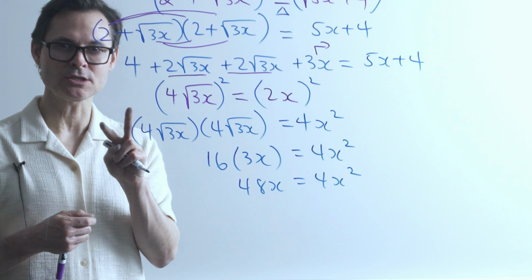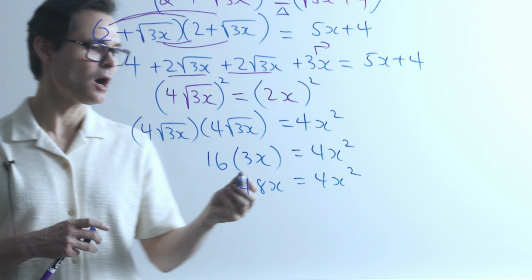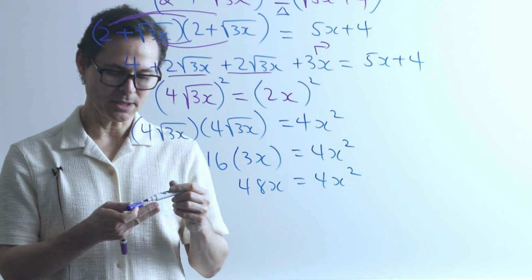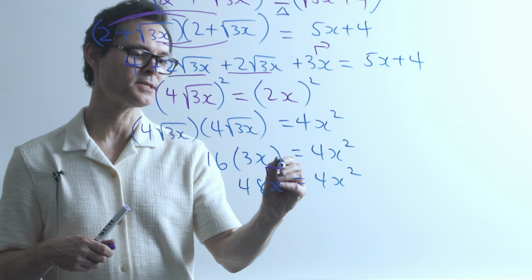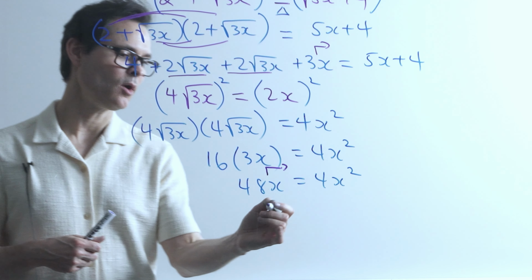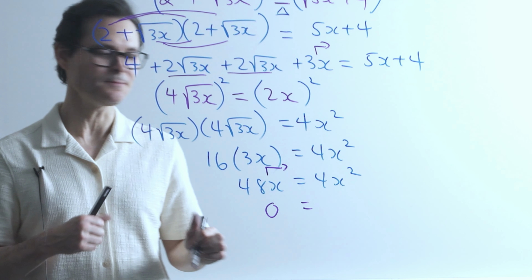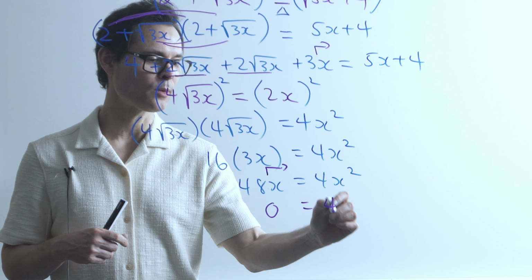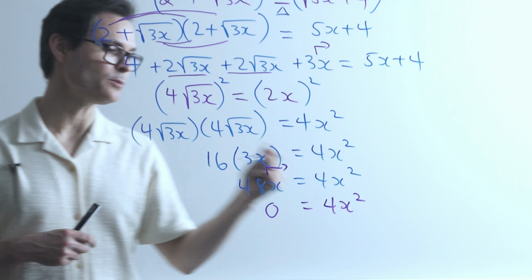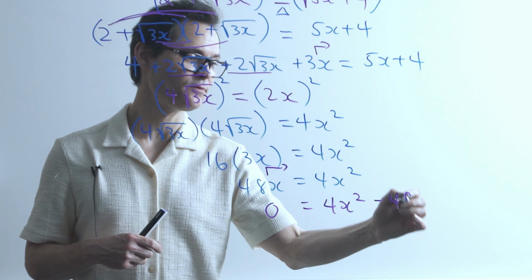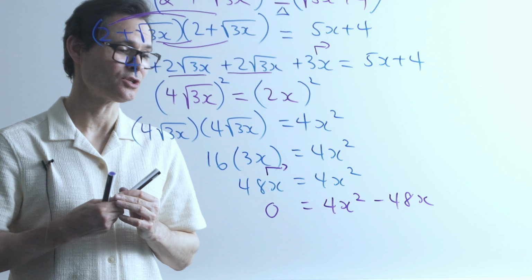Remember, there are 2 ways to do it. You can use the quadratic formula or you can use factorization. I'm going to choose to use factorization, but again, when you're doing these quadratics, it's important that one side be equal to 0. So I want this side to be 0. It doesn't matter which side, just choose your side. The 4x squared is already over on the other side. I'm going to move this over to the other side, which is going to change its sign to negative 48x. And now it's about factorization.